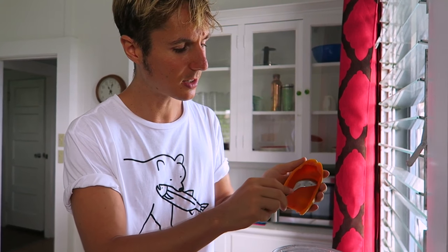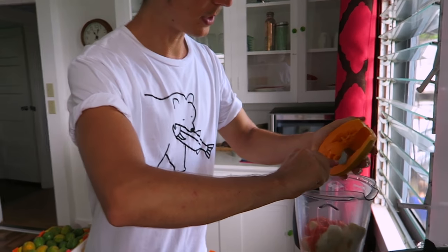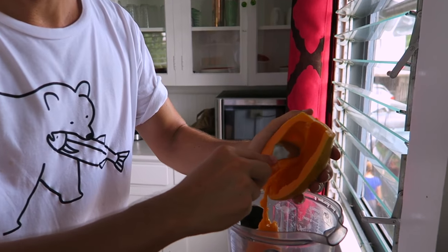The sweetest part is in the center bit, so if you do waste a little along the edges, it's not too big of a deal because most of the nutrition is right in that center bit. This is where most of the nutrition is, all in that nice, gorgeous center bit there. So that's the most important part. If you happen to waste the rest of it, that's okay.